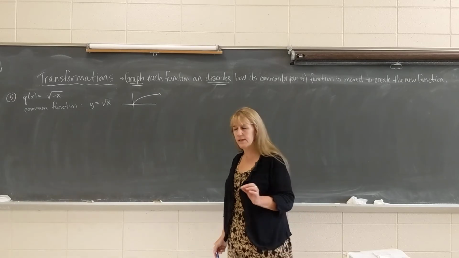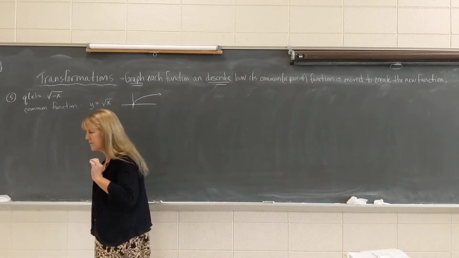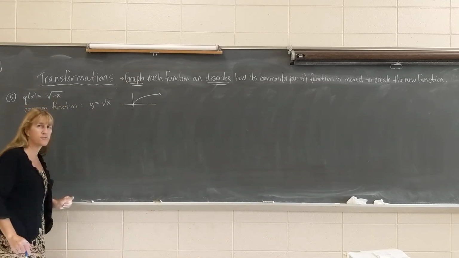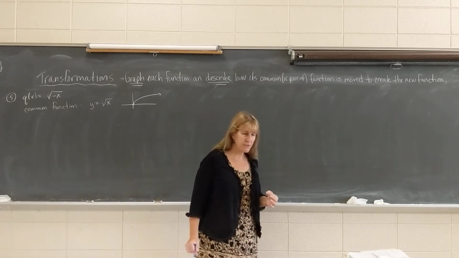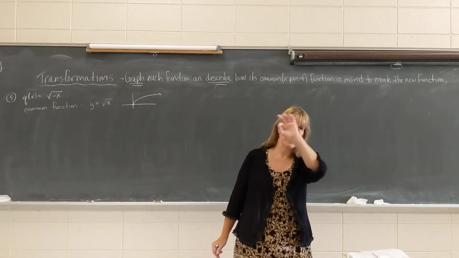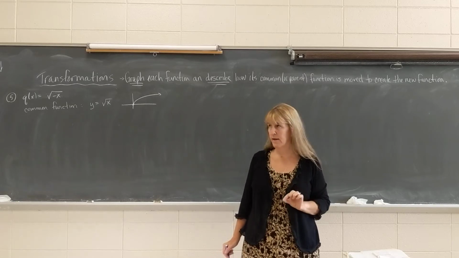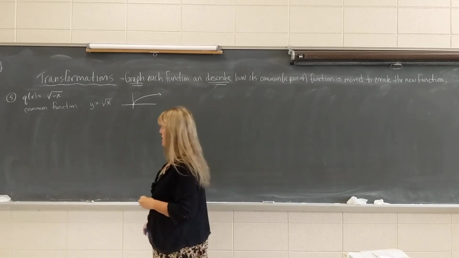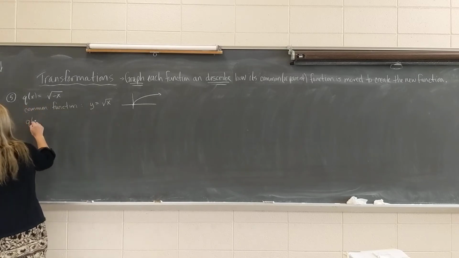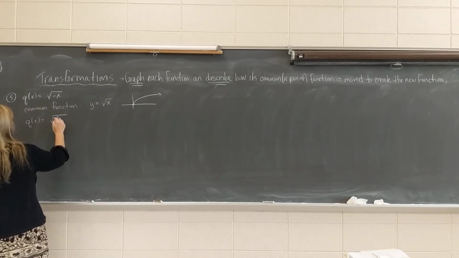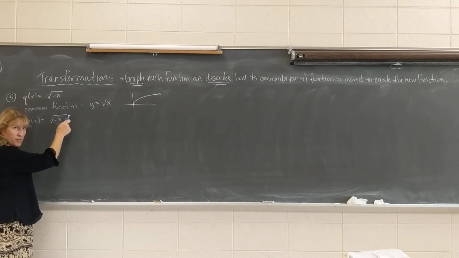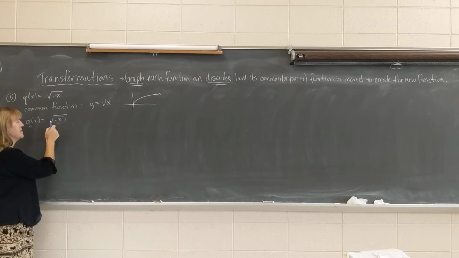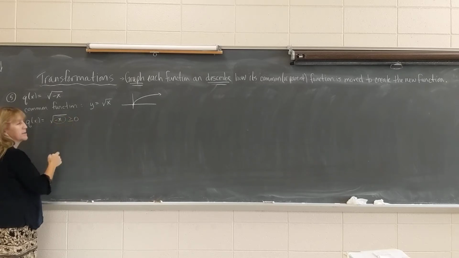Now I know what most of you are thinking. You're probably toying with the idea that you see a negative under your square root function, and you're thinking you can't have a negative under the square root function. And that is true. You cannot have the value of your radicand be negative. So I'm just going to toy with this domain for a minute here. I'm going to write q of x equals the square root of negative x. And if this is my radicand, which is under a square root sign, which is an even root, this radicand is not allowed to be negative. So it must be greater than or equal to 0.